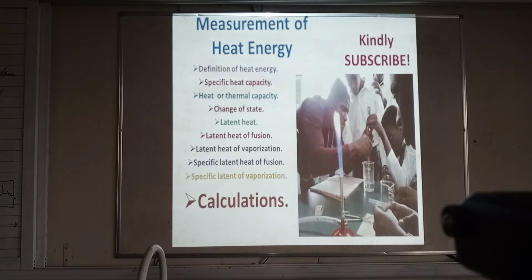As you can see on the screen, we have covered so much on this topic: definition of heat energy, specific heat capacity, or heat or thermal capacity. We have looked at change of states, latent heat of fusion, latent heat of vaporization, specific latent heat of fusion, and specific latent heat of vaporization. We are going to strictly look at calculations in today's video.